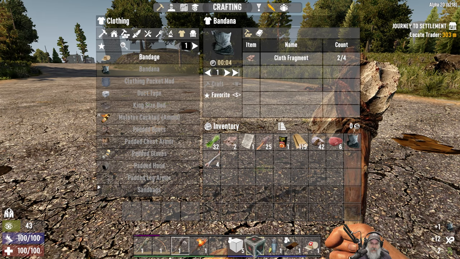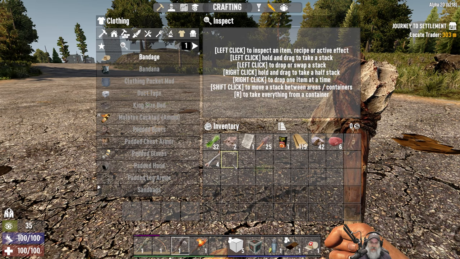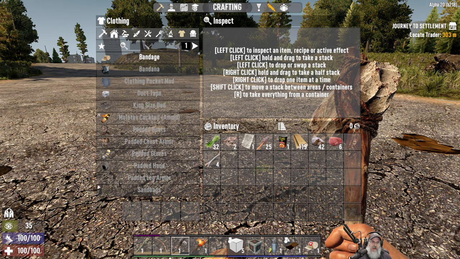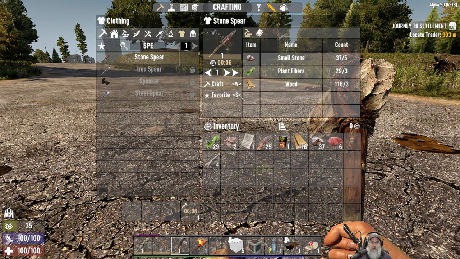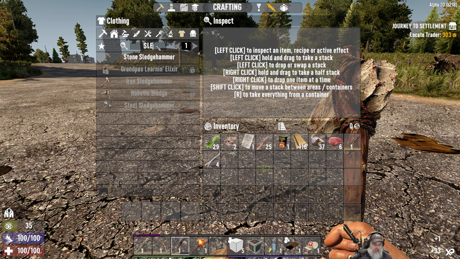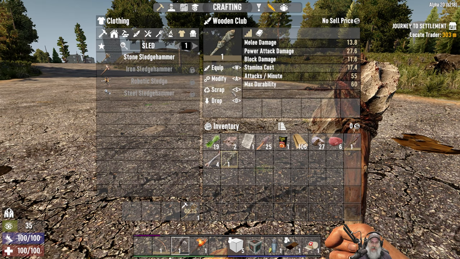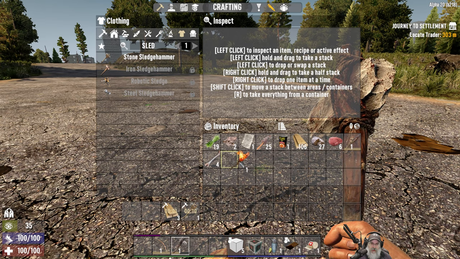These are our frames, so we're going to use those if we get into trouble. Also, especially before we can make our bone knife, we need one more bone, so hopefully we can find a gut pile somewhere. I do want to make a stone spear. We won't be using this for very long, but it's always good to have one of these in the very early game. And I also want to make a stone sledgehammer if we have everything we need for that, which it looks like we do. All right, this we're going to scrap. Don't want to use that at all. And let's put this up in here too.